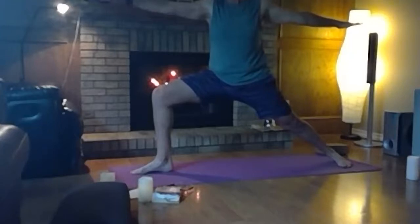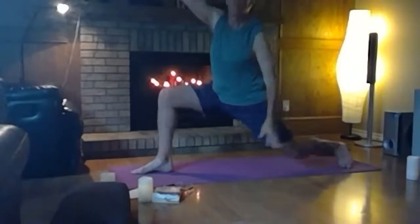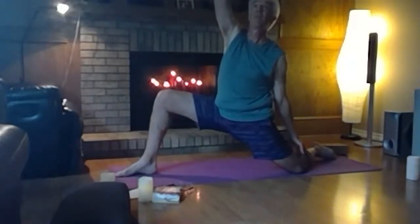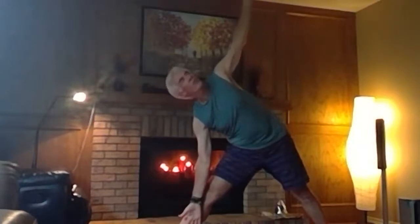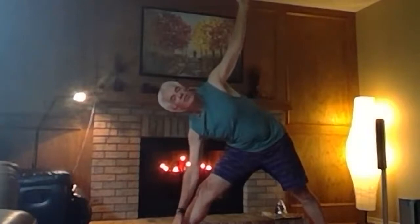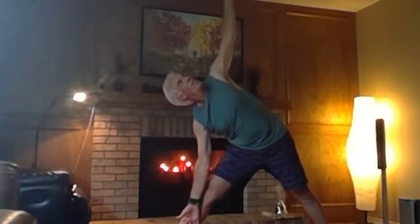Send hands out in opposite directions — right hand forward over the right knee, left hand out the back, squeezing shoulder blades flat against the back. Gaze past the middle finger on the front hand — warrior two for a couple of breaths. Then flip your palm and let the front hand float up and over into peaceful warrior — back hand floating down the back of the leg. Stay for a breath, then come back to warrior two. Straighten the front leg, flip your palms to face the long side of the mat, take the front hand as far forward as it can go before dropping toward the floor — back of the hand pressing into the calf or shin, or reaching for a block. Left arm going towards the sky — triangle pose.